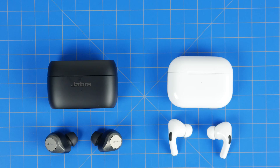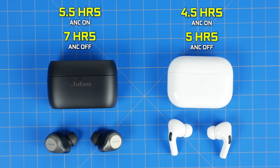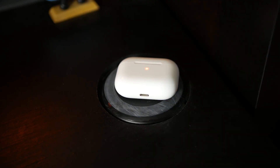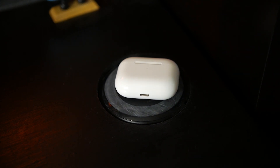In terms of battery life with ANC on, you're looking at about four and a half hours on the AirPod Pros versus about five and a half hours on the Elite 85T's. With ANC off, it's seven hours versus five hours on the 85T's and AirPod Pros respectively, so battery life is generally better on the Jabra side. Both charging cases get you 24 hours total and both have wireless and fast charging. For about one hour of listening on the AirPod Pros with a 20-watt charger, you only need about five minutes versus about 15 minutes on the Jabra side.